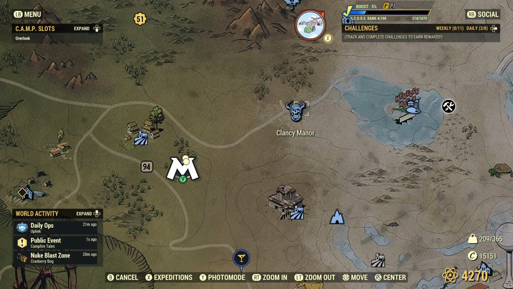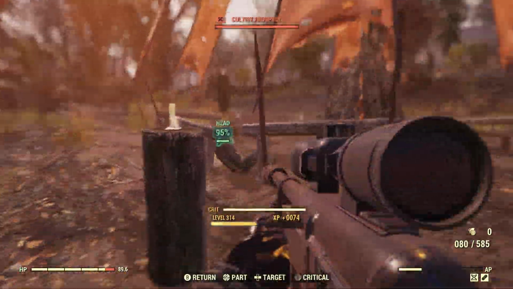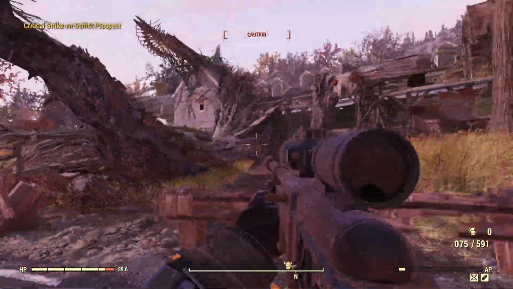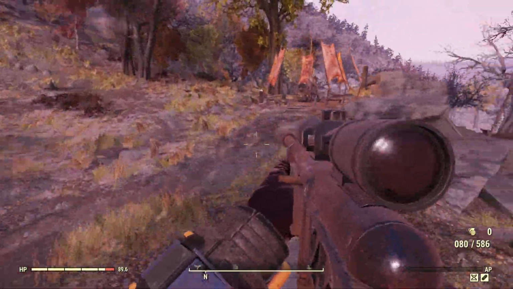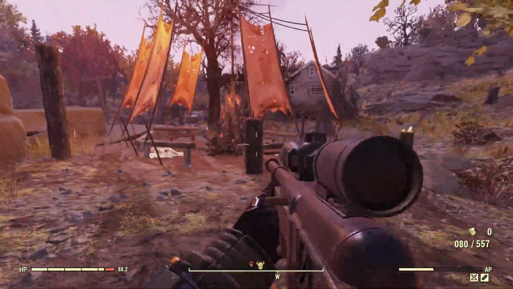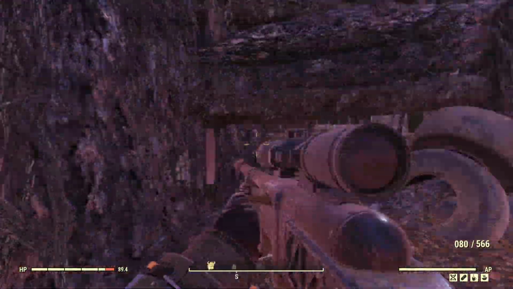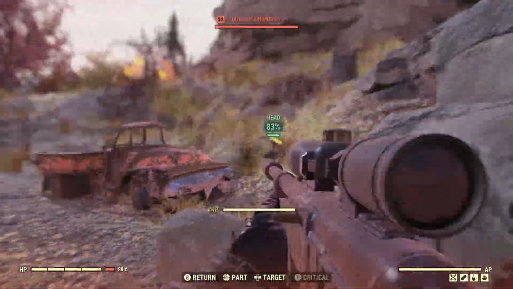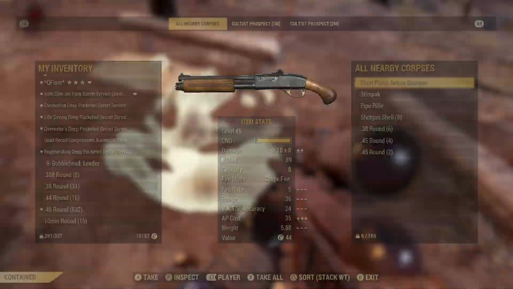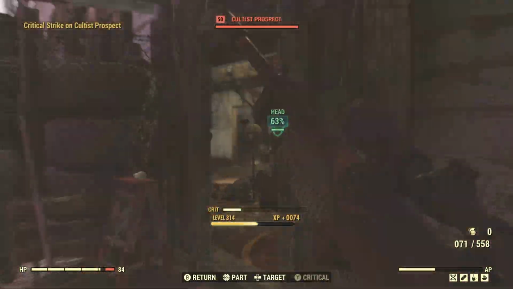Next up, Clancy Manor. This is another really good spot for cultists. They're going to be all around. There's 3 little bonfire areas on the outside. That was one of them. And then there's one on both sides of the main building. Be sure to clear those out. There's going to be some on the inside and all around, really. Overall, though, this is a really good spot as long as someone else hasn't cleared it out first, or unless you're on a private server.